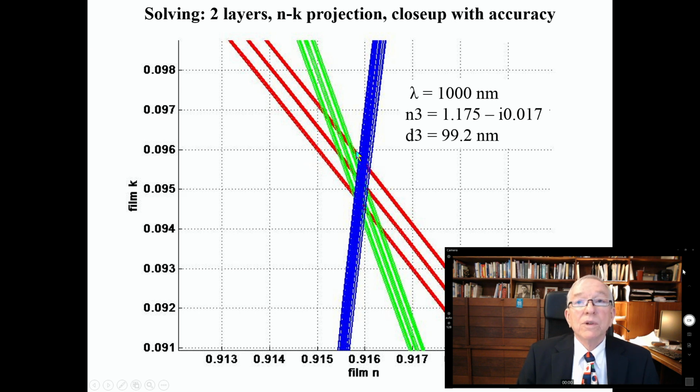But this is the instrument, the model error is really quite small, 0.002 roughly in the K direction, and in the N direction, I don't know where to actually measure it from, but you can see that the axis is quite small. So we're down into the hundredths, numbers of hundredths in N and K for that solution. That's a triumph.